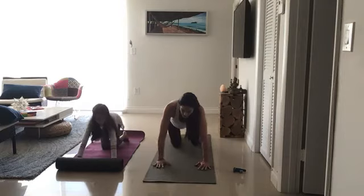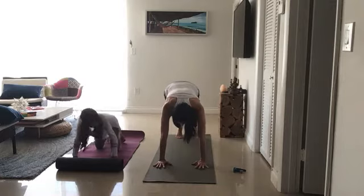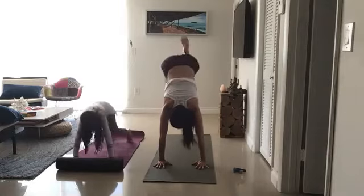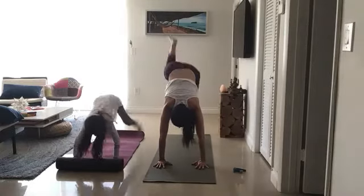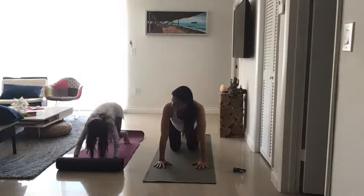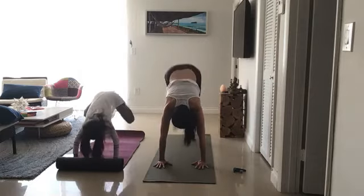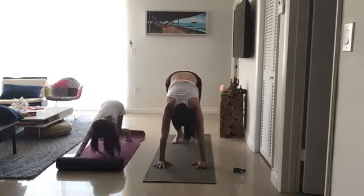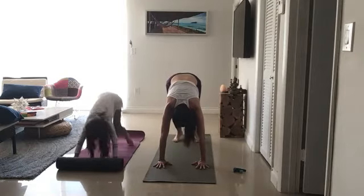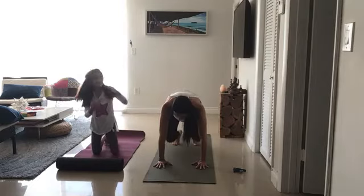And let's do little bunny jumps. Okay? You need to tuck your toes and extend your arms. And you want to do bunny jumps. And flap your feet a little. And try not to get tired. Let's do it. 10. 9, 8, 7, 6, 5, 4, 3, 2, 1. Last one. Good job.